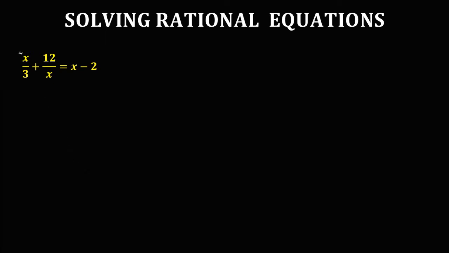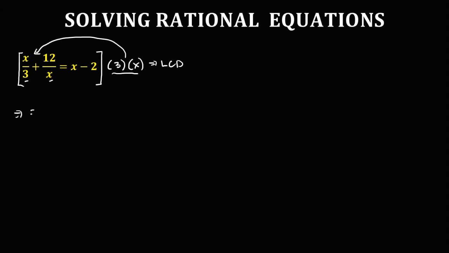First, multiply this given equation by its LCD. And to find the LCD, we just need to combine the given denominators. For the first denominator, that's 3, so times 3. Then for the second denominator, that's x, so times x. Therefore, this is now the LCD of these rational equations. Then distribute this LCD to every term.